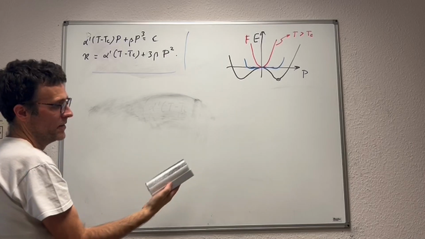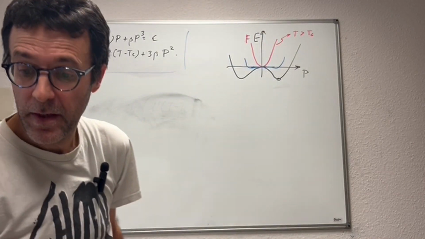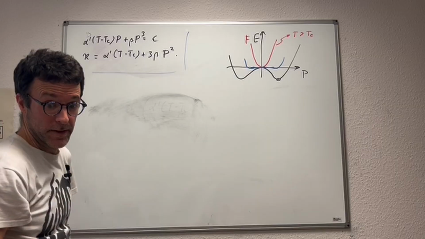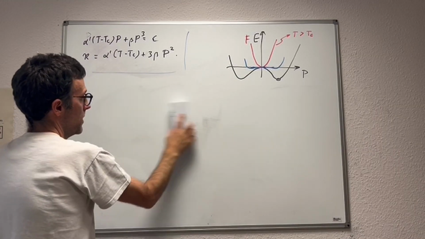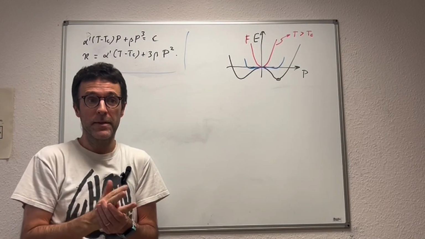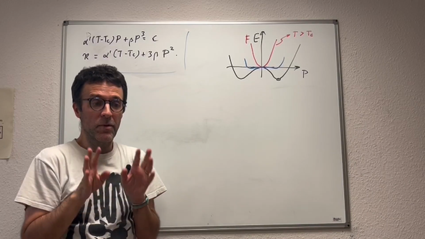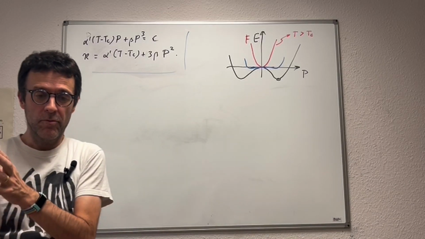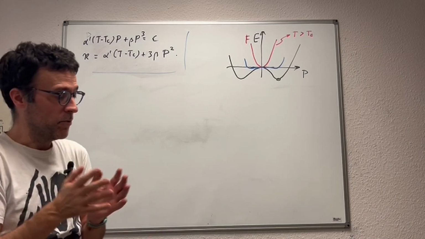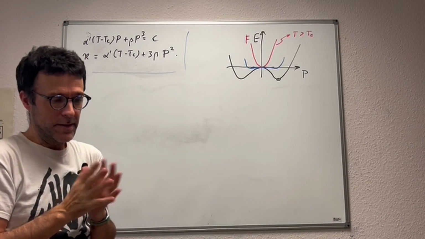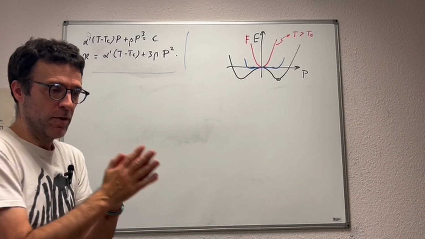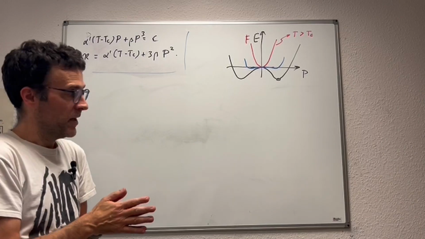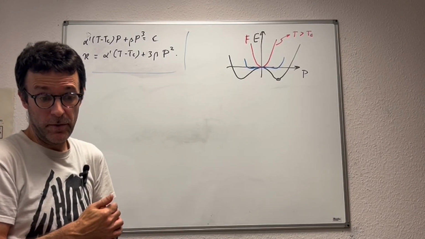Okay. So when one studies phase transitions, one typically works with an order parameter, a variable that quantifies the symmetry breaking that happens when we cross through the critical point or the Curie point. Critical is a complicated word, but through the transition point, we cross from a high symmetry phase to a low symmetry phase. In the high symmetry phase, in our case, P is equal to 0. In the low symmetry phase, P is different from 0.